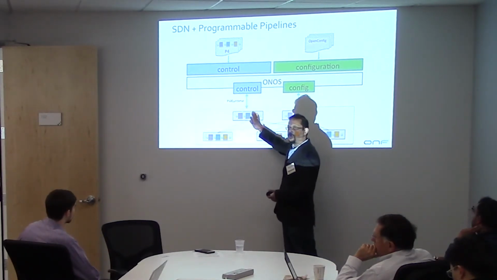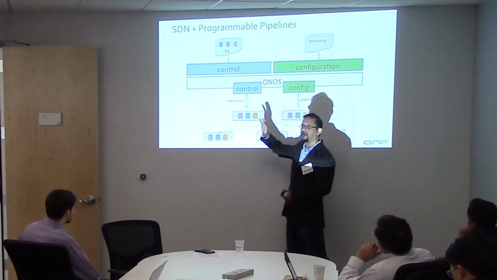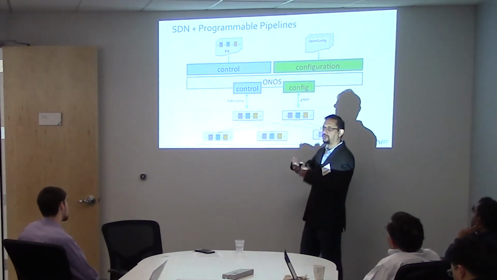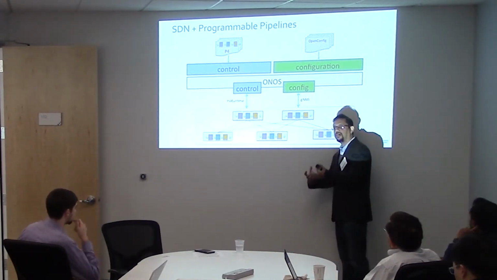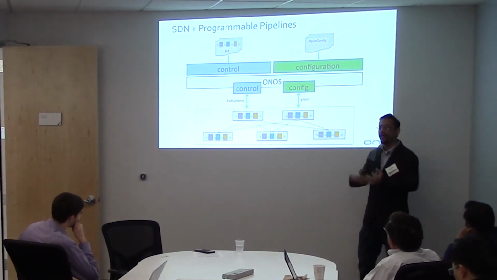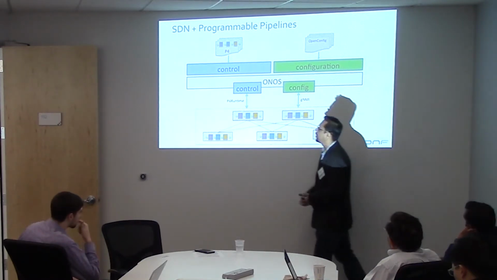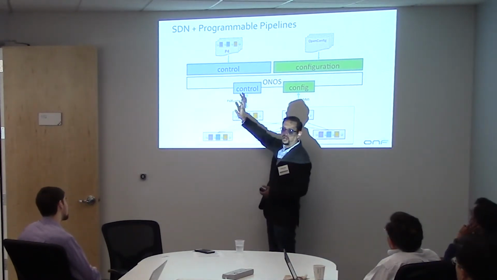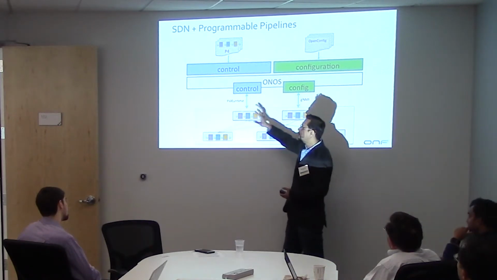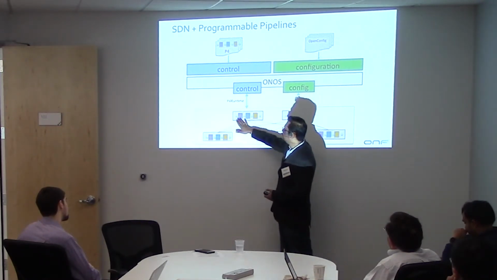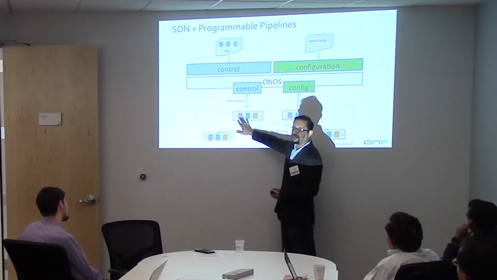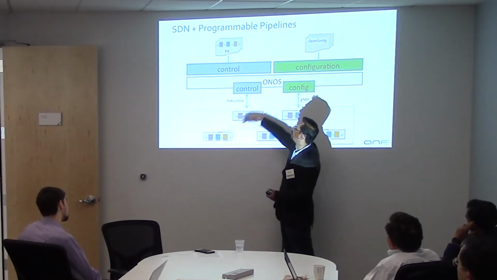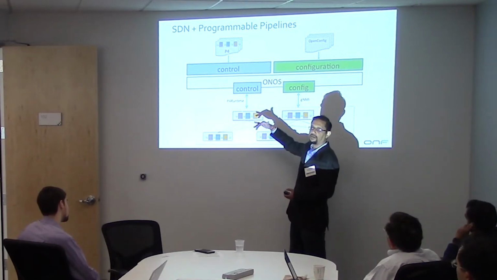You can make it do new things, giving you the ability to intercept newer kinds of traffic, to be able to recognize different bits in the header and do new functions to them, right? And that's what we are getting from P4 and the ability to configure a pipeline of your choice and then be able to program that pipeline using SDN, right?